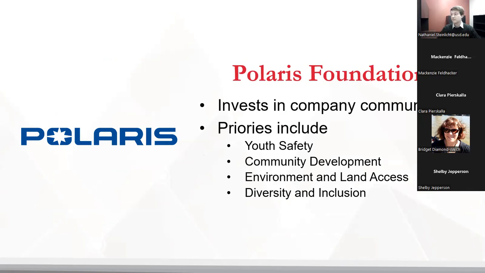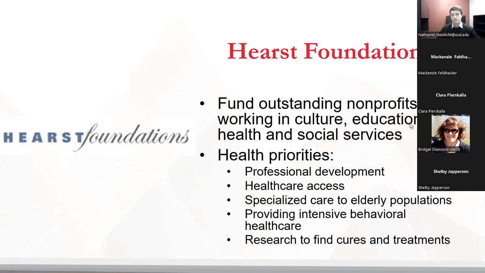The nice thing about private funders or non-federal funders is they tell you exactly the kinds of things they want to fund without saying this is how you have to do it, which can sometimes be an issue with federal grants. But they fund things related to youth safety, community development, environment and land access, and diversity and inclusion. So if you're doing a program that's in Vermilion or that is centered around the Vermilion community, definitely a program to be interested in.